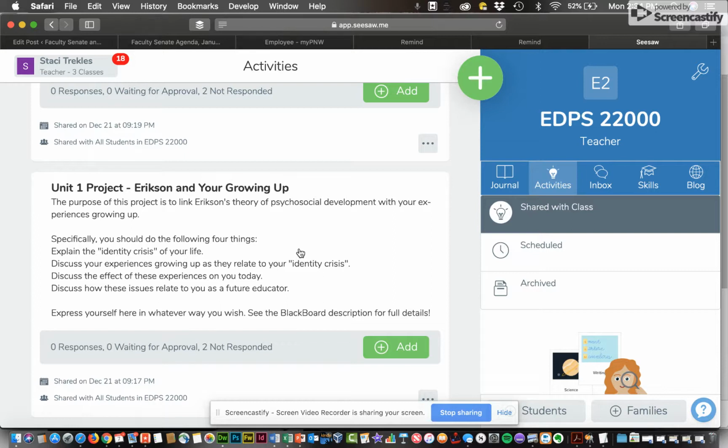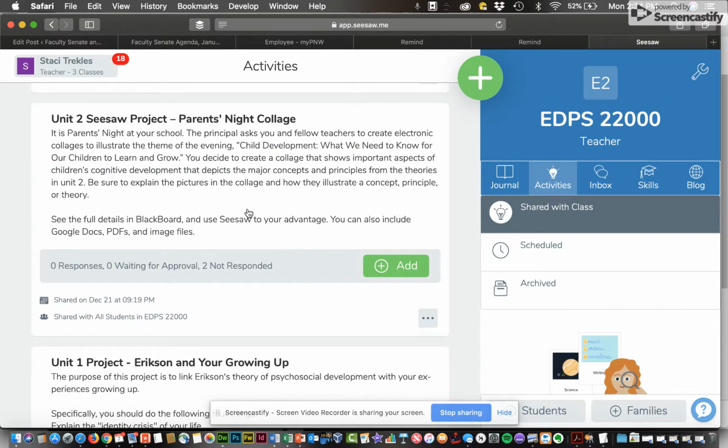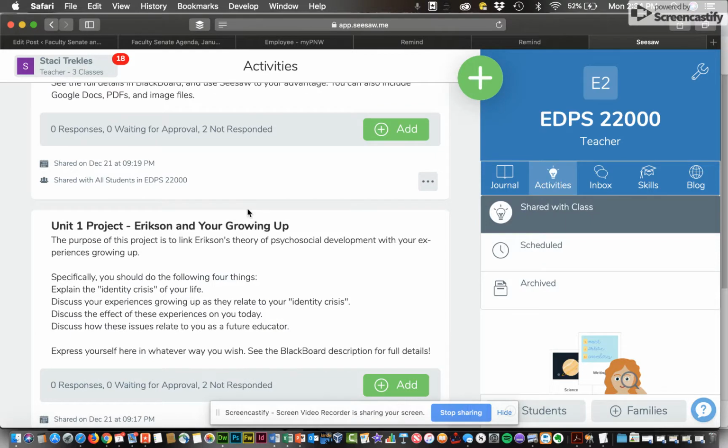But the cool thing about Seesaw, and the reason why we're using it, is that it gives you very easy access to lots of different ways to express yourself. So in each of these assignments, you might be asked to do some writing, but you might also be asked to be creative. Use some video, use some narration, provide a document, and maybe narrate over it and give us some explanation of what it is that you did. You can provide presentations in here. You can do just about anything you want, which makes Seesaw pretty cool.